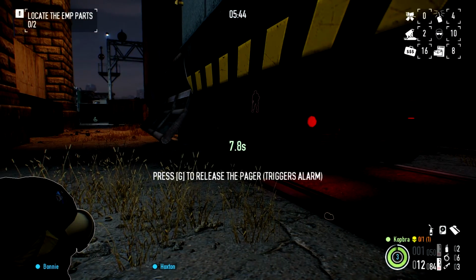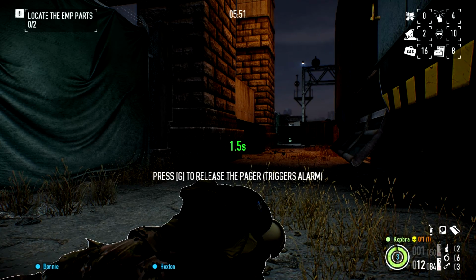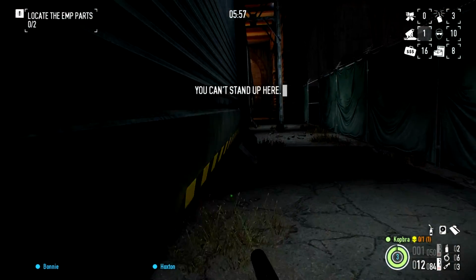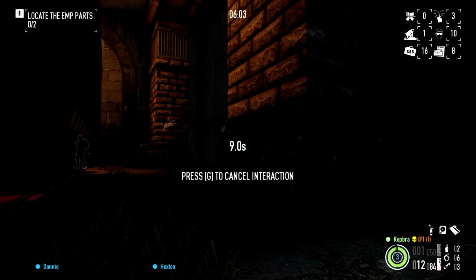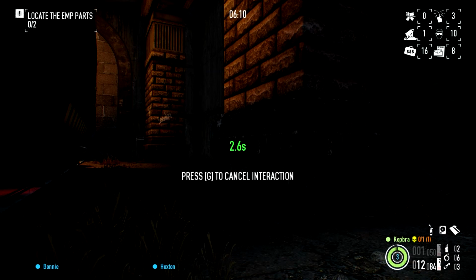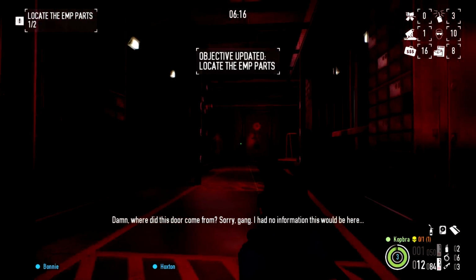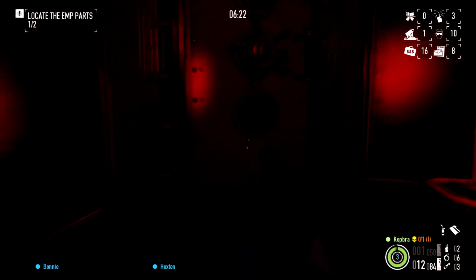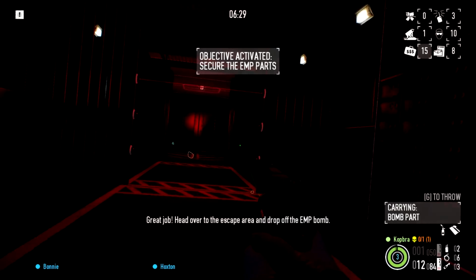And that is correct procedure for radio. Class dismissed. Sorry, Control, stand down. Guard, stay alert. Damn, where did this door come from? Sorry, gang. I had no information this would be here. We can forget about drilling our way through this. It would cause too much noise. Maybe we can find a way to hack it. Great job. Head over to the escape.